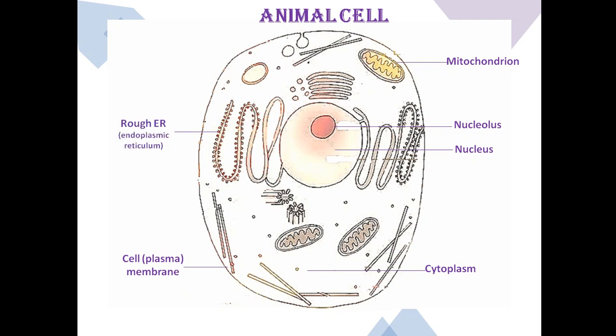Rough endoplasmic reticulum. Its main function is to produce proteins and is made up of cisternae, tubules and vesicles. The cisternae constitute flattened membrane discs which help in the modification of proteins. It is called rough because it has ribosomes embedded on it, which make those proteins.